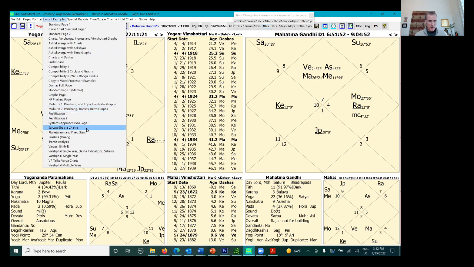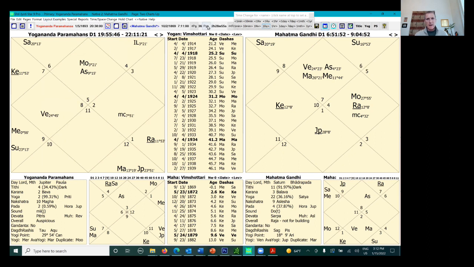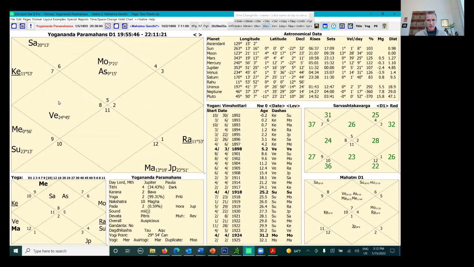Rectification pages and so forth, transits, Varshaphal, and so forth. So these are all different possible layouts that you could use. I'm not sure. Let me see if I have a page that I want to sacrifice for this.